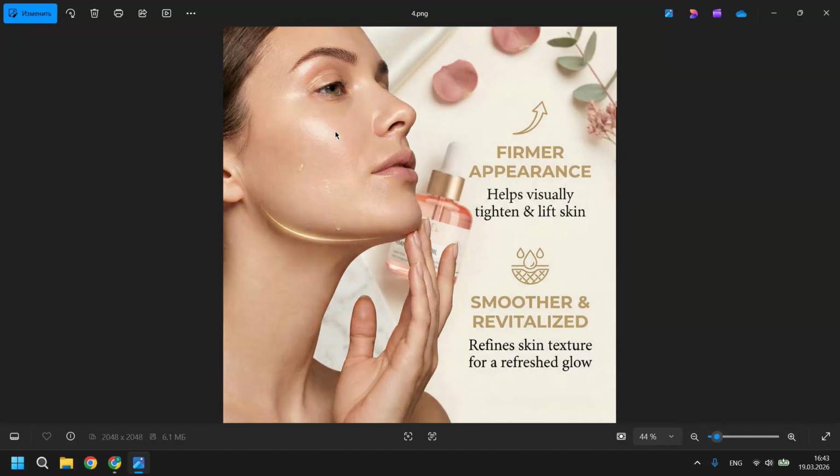But what you can see is it changed the image a bit. The background became less blurry, and the skin texture and color have changed, which I do not want to happen. So this is what happened. This is the problem with Flux.